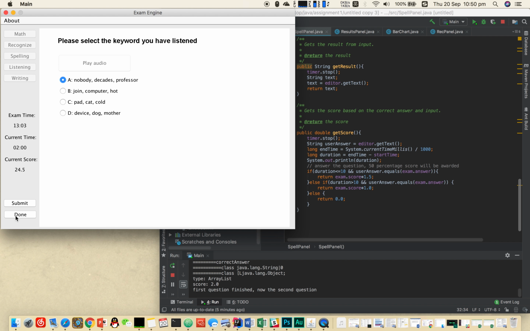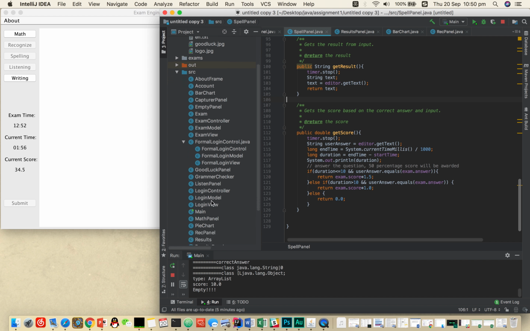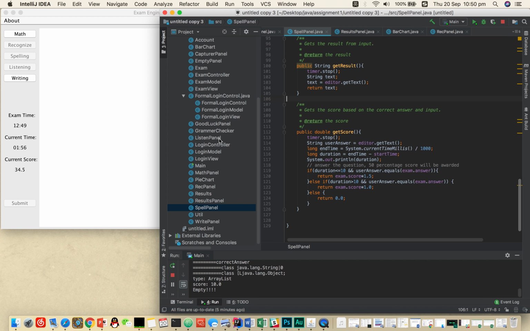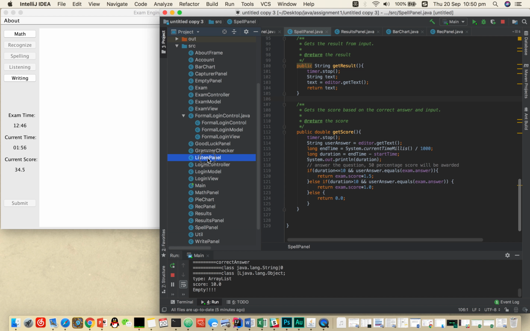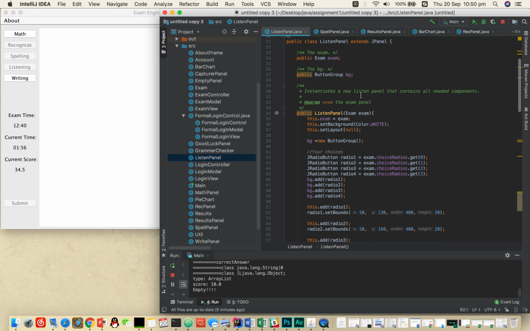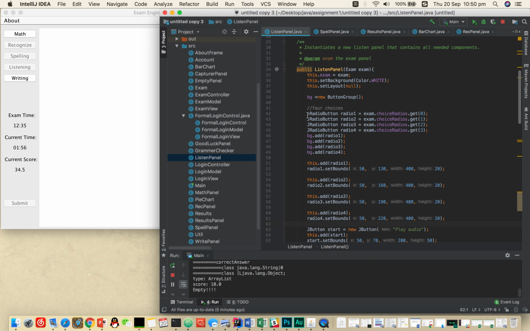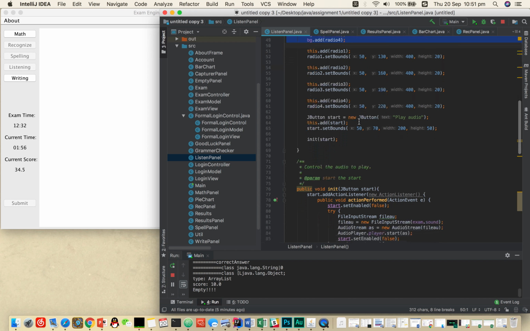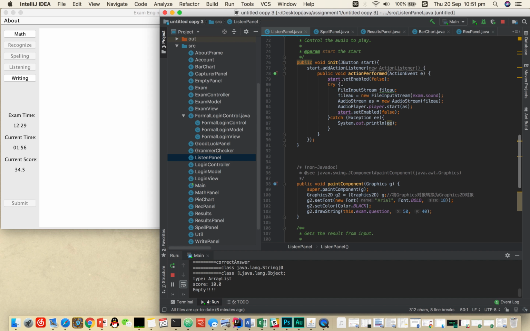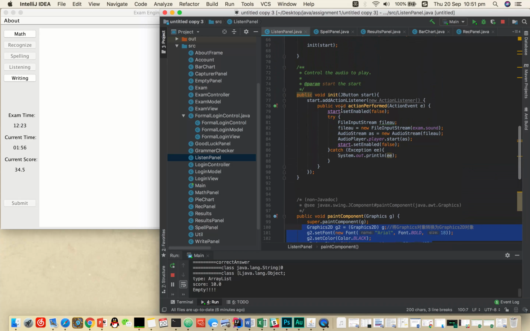The answer is the first one. You can see the code here. It has the same structure as the other panels, with the 4 choices, and it draws the question.